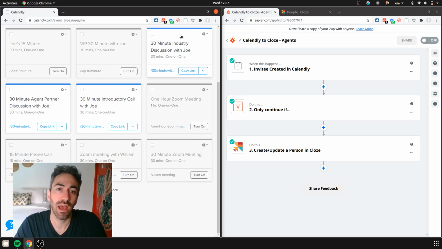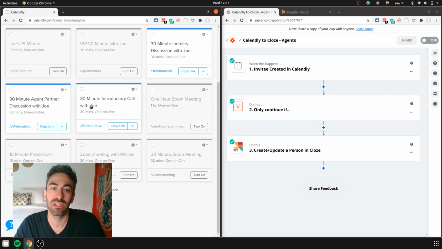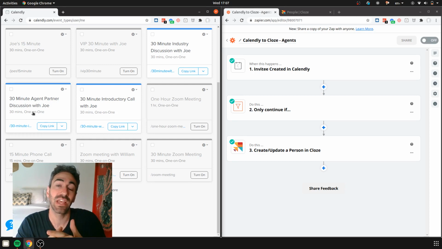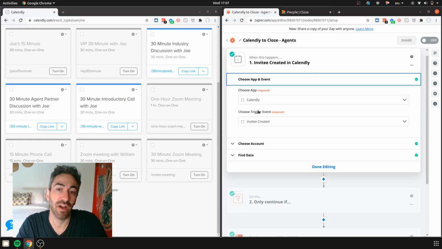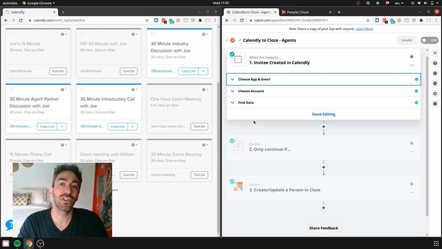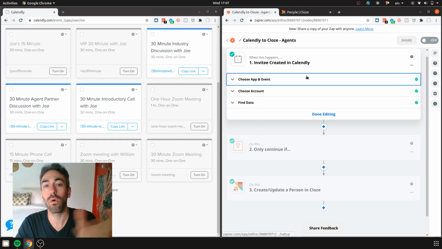Okay, so jumping right in, just a quick overview. Let's say we have 3 active Calendly links here, and each one is going to be sent to a different group of people. Say one is sent to people in a given industry, one is for a general conversation, and one is for people in the same industry as you who could be a referral partner or something. In Zapier, which we often use as glue, it takes away a lot of the technical aspects. In this example, you add a very simple event of when an invitee is created, so that's when someone books.